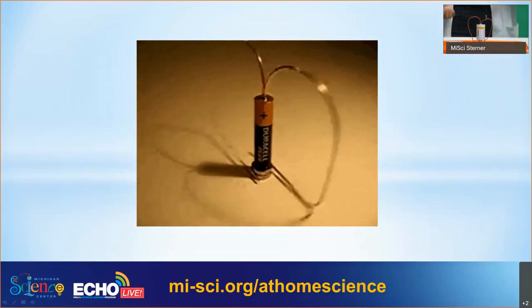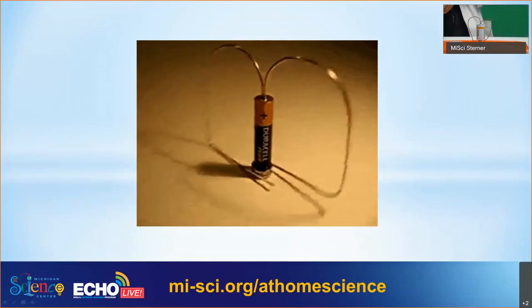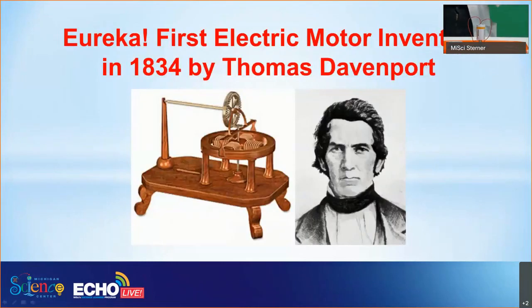Now, we talked about how these motors work, and I've got a couple minutes left to talk about some more motors. Oh, there we go. So the first electric motor that was used inside a machine that was actually used to do work was invented in 1834 by Thomas Davenport, which is this very, very serious looking guy right here.